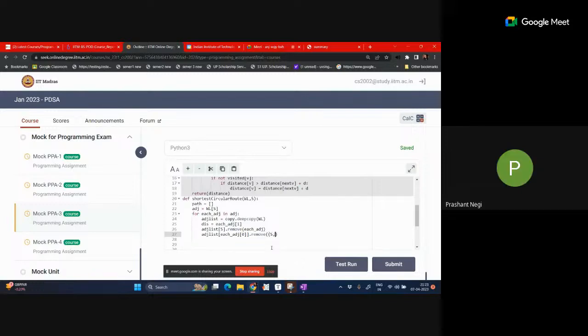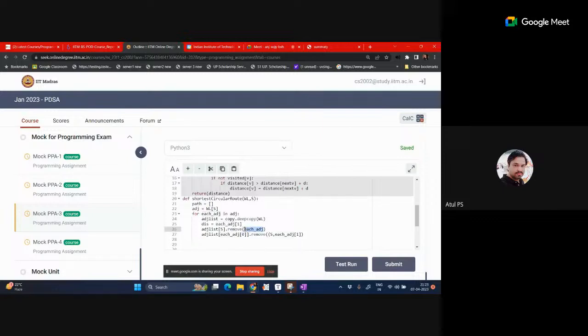So why 0? 0 contains the vertex, and this is representing the key. It is in the form of a tuple. So we are just reading the node, and here we will write the distance value. So we are removing the edge and 1.